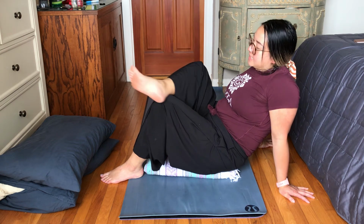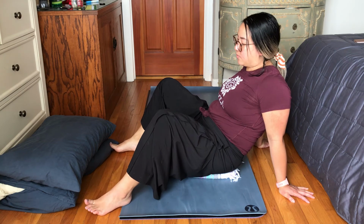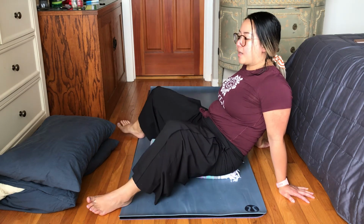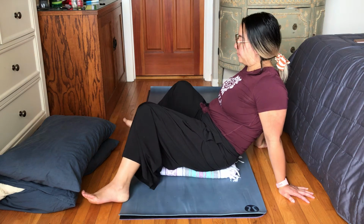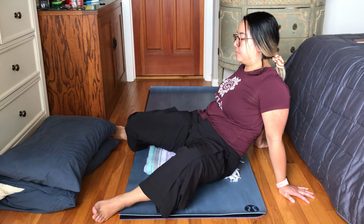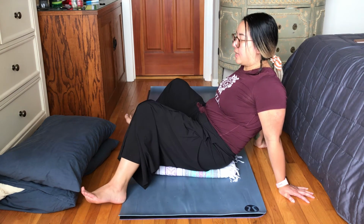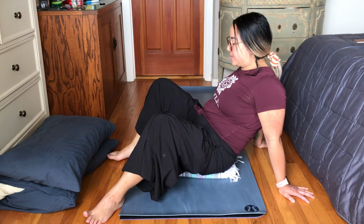You're going to unwind at your own pace, placing the soles of the feet onto the ground, and if possible, separate the feet as wide as your mat. And for a couple of rounds, just let the knees windshield wiper side to side. And then when you're ready, you're going to go into the opposite side. Soles of the feet come together.